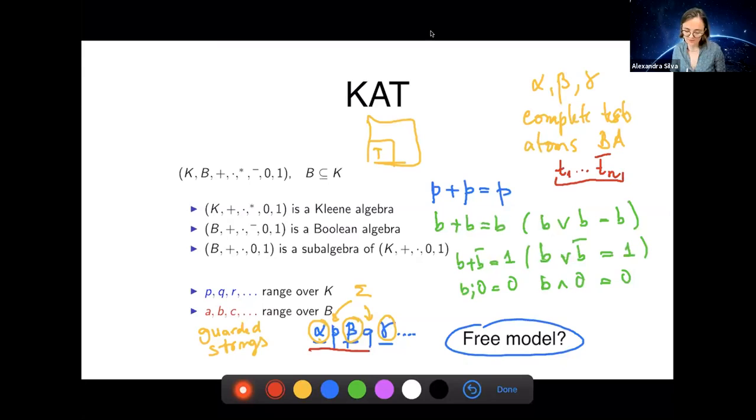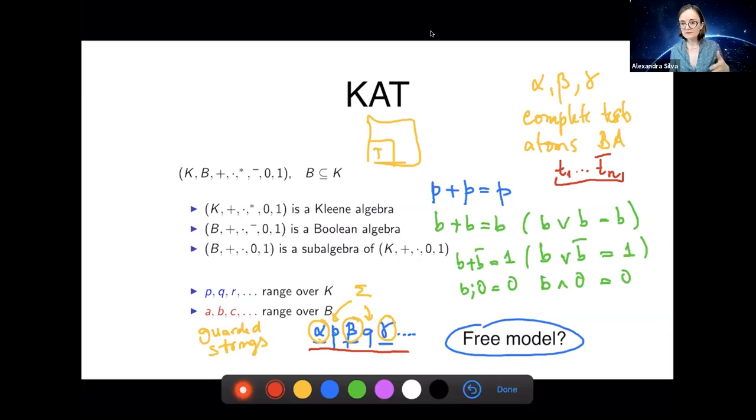And so if you think a little bit about this from a programming point of view, what does this say? It says a trace of an imperative program will always be such that every time you see an action, you might be changing the value of your variables. So you have the state of your variables, alpha, you see action P, and then you might end up with a different state of your variables, that's beta, and then you see action Q, and then after action Q, you might see another state of your variables. So these alpha, beta, gammas are capturing snapshots of the Boolean variables you use in the conditionals and in the guards of the while programs that you're building, okay?